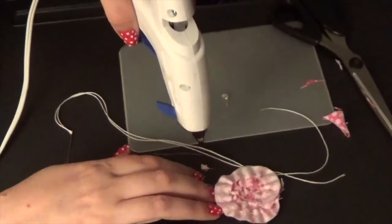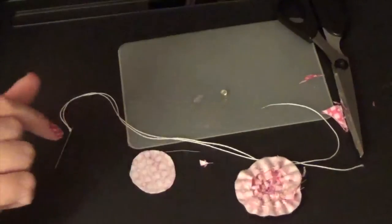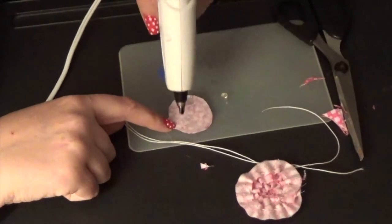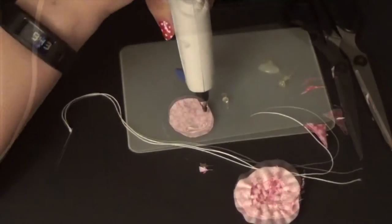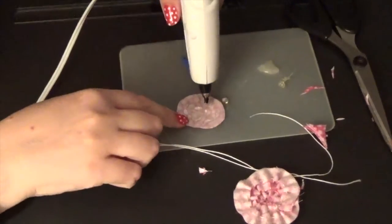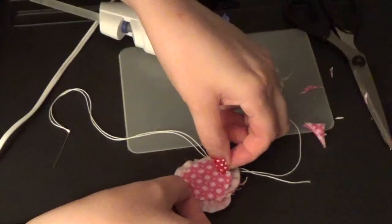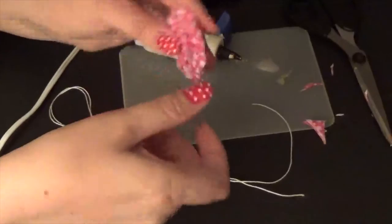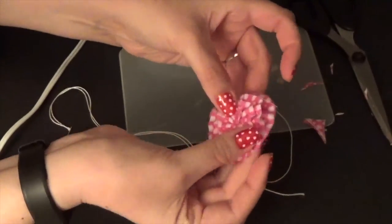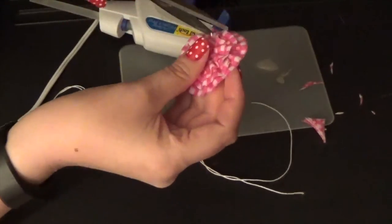You can put the glue right on your flower — I prefer to put the glue on this backing piece because it's easier for me to flip, but if I put too much glue I don't want it to seep through the other side. Whatever way works best for you. Be very careful you don't burn your fingers, and pop it on the back. You are good to go — everything is nice and secure now. You can fuss up until the last minute to make it look the way you want before that glue sets. Trim off any extra threads.